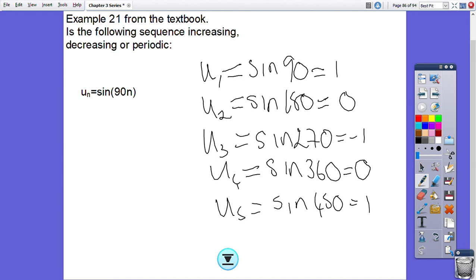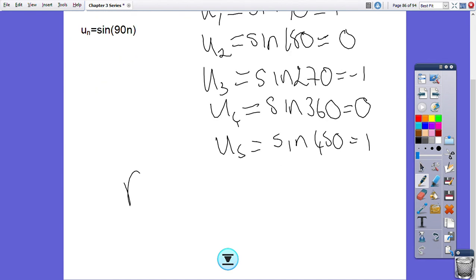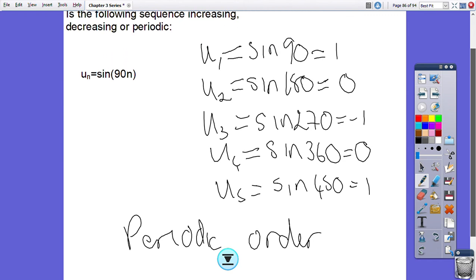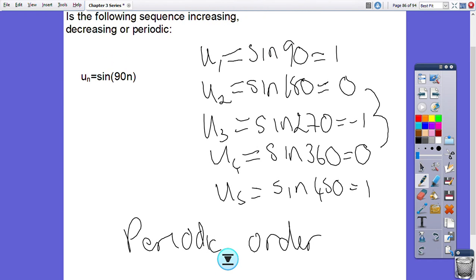So you could say, well, that's clearly periodic. It's easy to see it's periodic, but let's have a look at the order. Well, you could say, well, look, 1, 2.